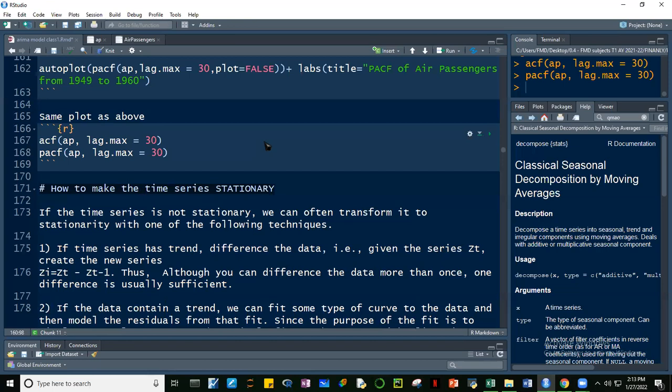Number 3, visual din, yung ACF at saka PACF. Autocorrelation function at saka partial autocorrelation function. Okay? So second, transform the data. Pag na-transform na natin yung data, and then ipa-plot ulit natin, makikita nyo guys kung stationary na siya o hindi.